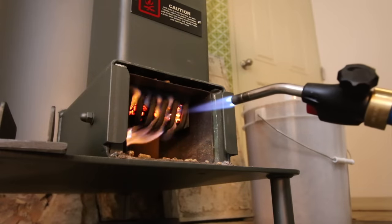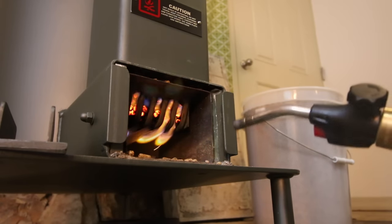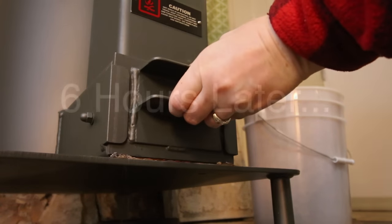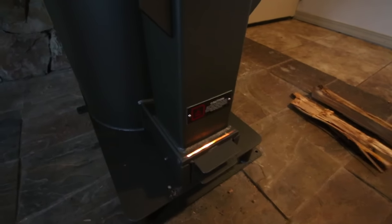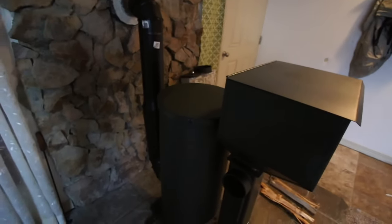And all the way across the line you've got orange little coals. You're good. All right, that sound is not the fan. That sound is the rocket stove running on pellets. And the basement is warm.